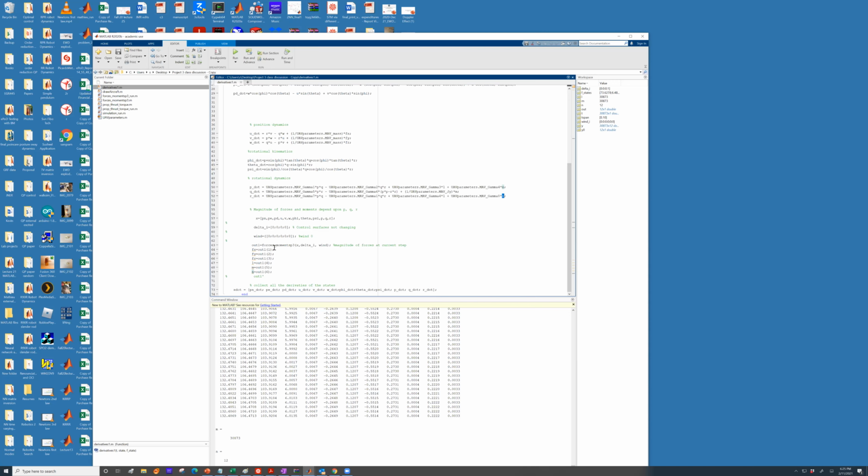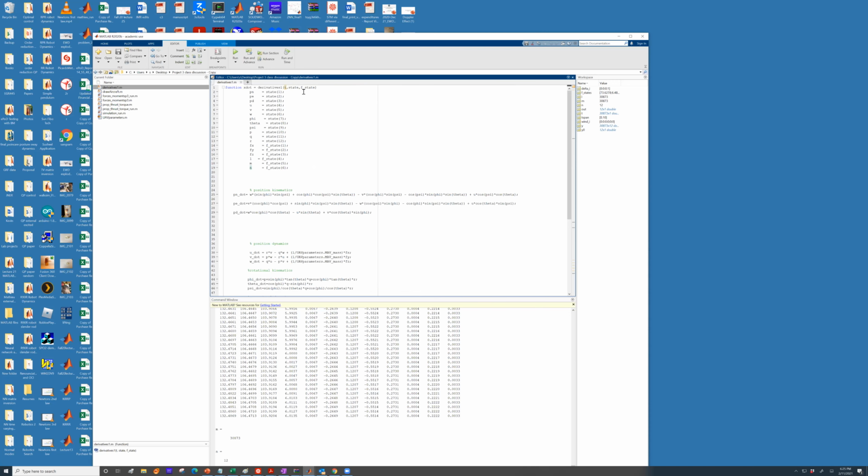So it's going to use the default values for forces and moments that we obtain from F states, and those values are 0.